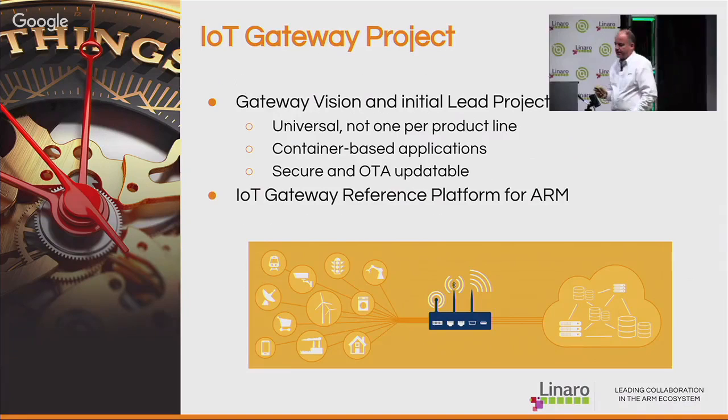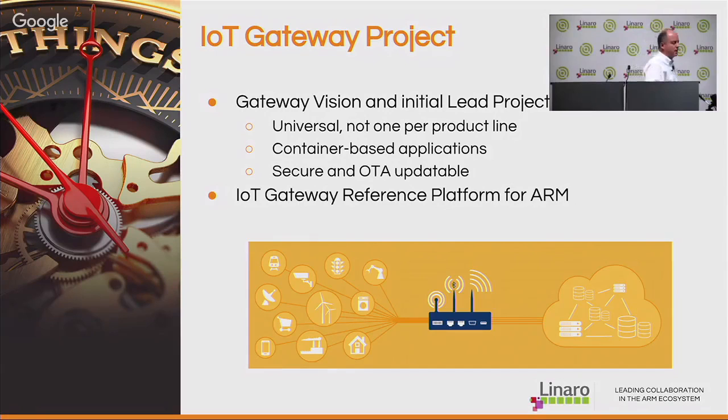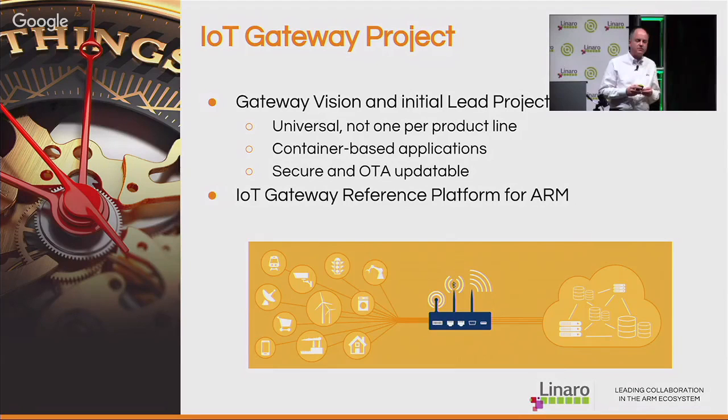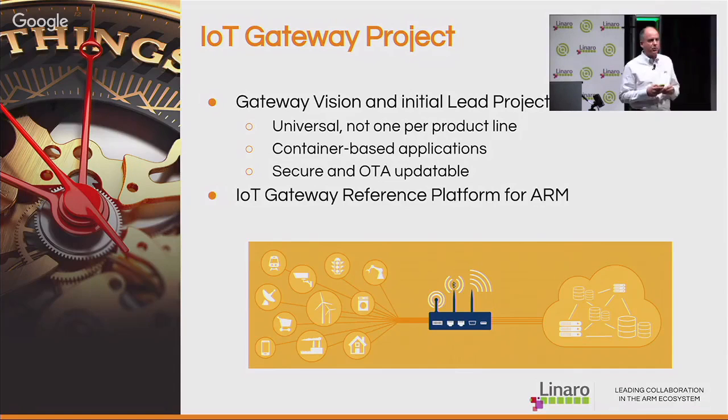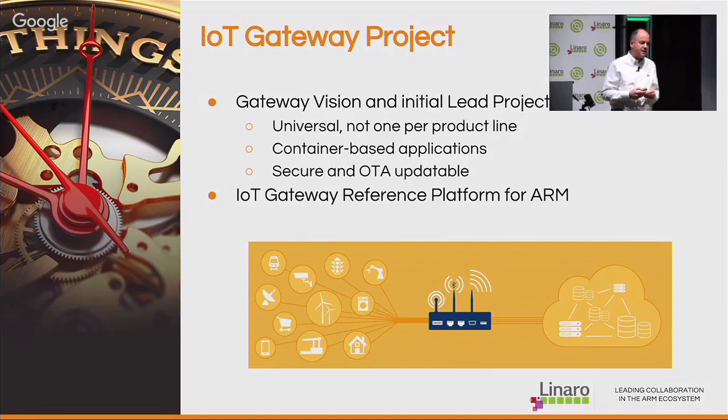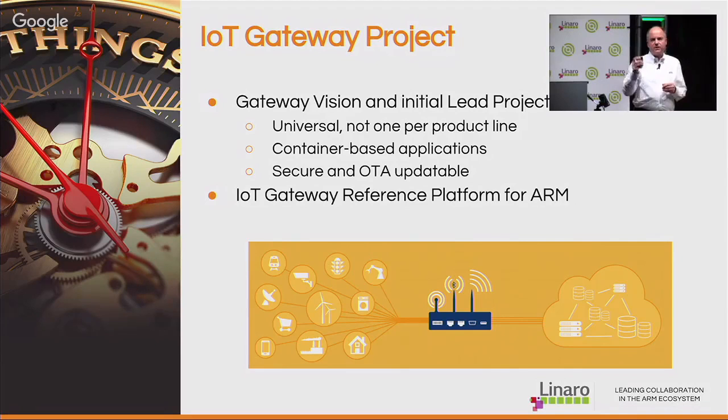Finally, LITE is, as I said at the beginning, working end to end. One of the things that we've particularly looked at with members and potential members of LITE is around IoT gateways. And today, the gateway market is complex. There are many, many gateways. There's kind of one gateway per client product. And that's clearly ludicrous. All of these gateways talk ultimately to the same wireless standard or a multiplicity of wireless standards, but they're all doing the same thing. But you need to cater for each vendor's own proprietary protocols.